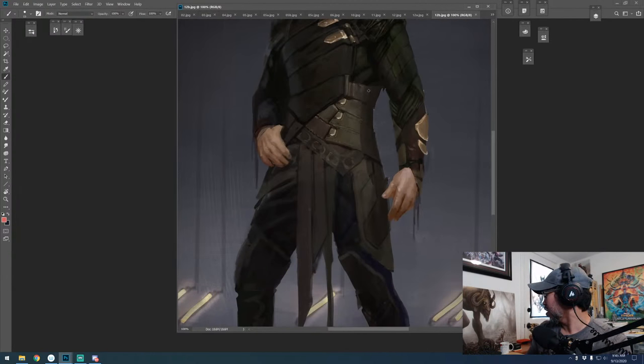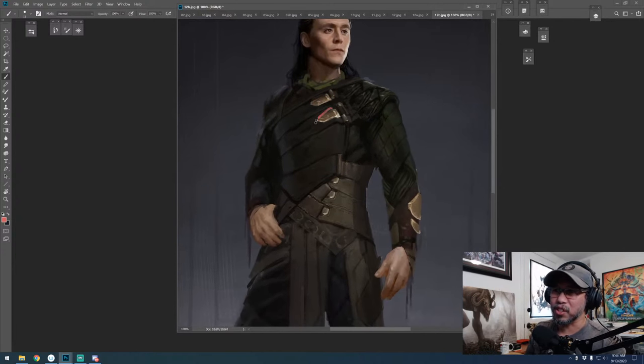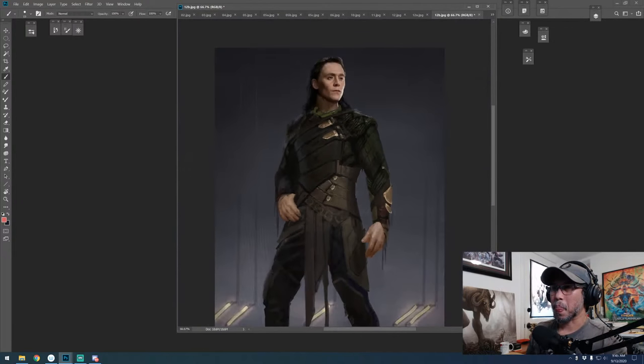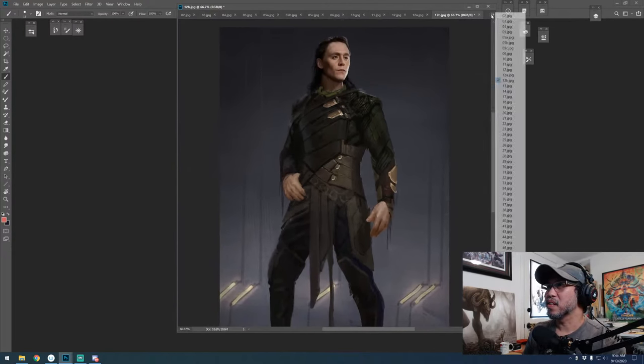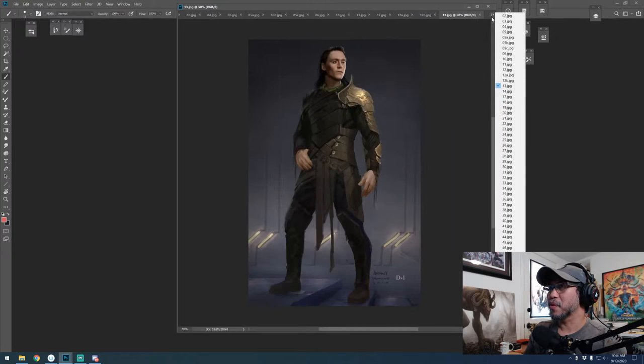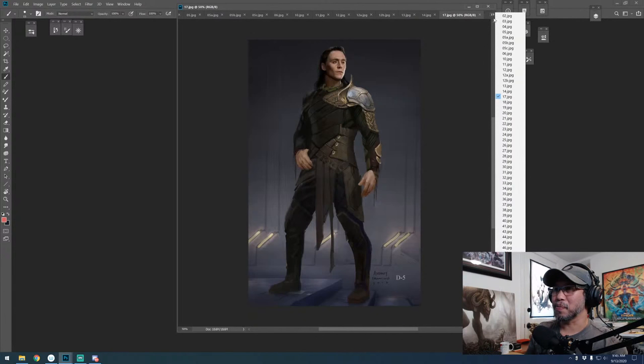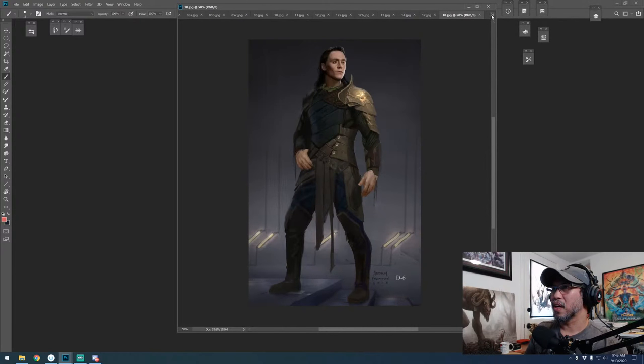I was really enjoying trying to figure out new types of armor, but still have remnants from Asgard, right? But changing the shape. It's more asymmetry and diagonal lines to really play up that you're not sure if he wants to be good or bad, you know, in this story. Playing up different materials. We're just trying to come up with something feeling unique. And starting with the colors.